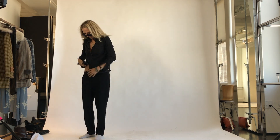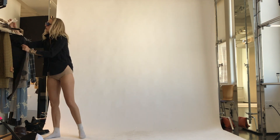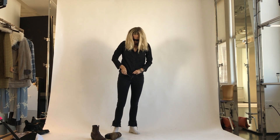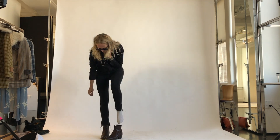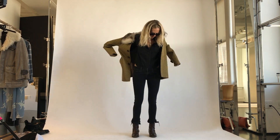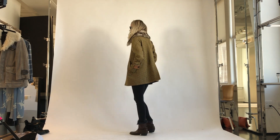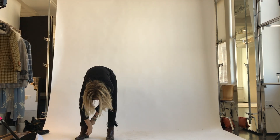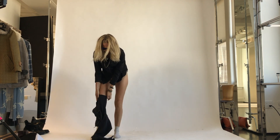Here's a black denim button-down shirt. I'm gonna throw on some black skinny jeans and just a chic little cowboy boot that a lot of people have in their closet. I just think this also looks so freaking cool. Love this coat over something really minimal like just a black denim shirt and pant and a chic little cowboy boot.